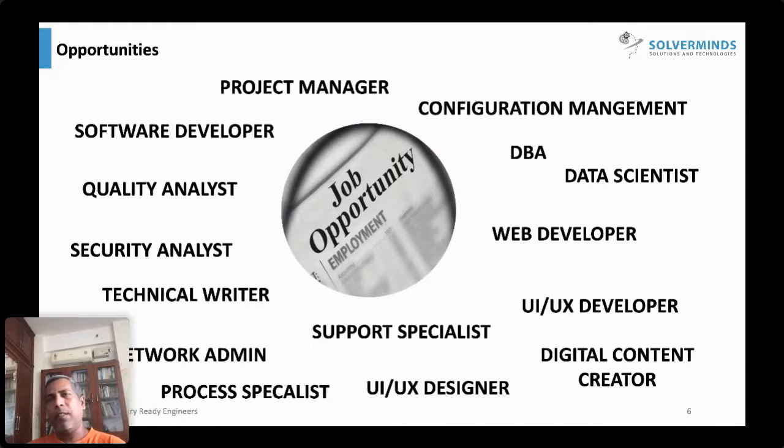And then process specialists. Today, especially if you are in a small startup, you don't give any damn about process. Everybody sits together and starts making code, but that will work only when you are in a startup mode. When you are moving from a startup size to a mid-size or large company, you need a process. You cannot run everything with the same communication or the same kind of connectivity you hold as a startup when you are a 10-member company. When you have grown up as a 100-member company, you may not be able to interact with every individual in the company, so you largely depend on the process. So there are opportunities to be a process specialist. You can pick that area as well.